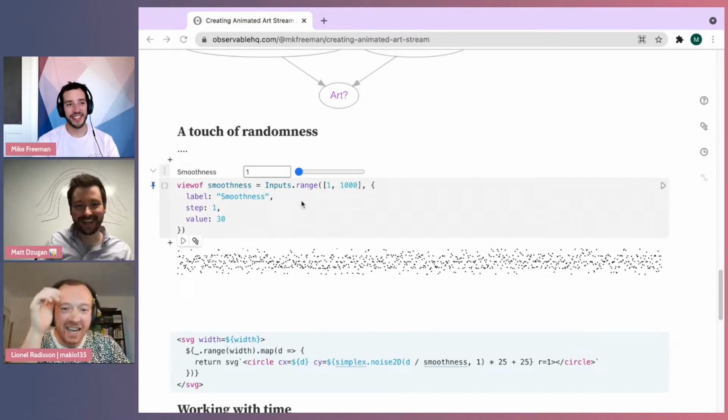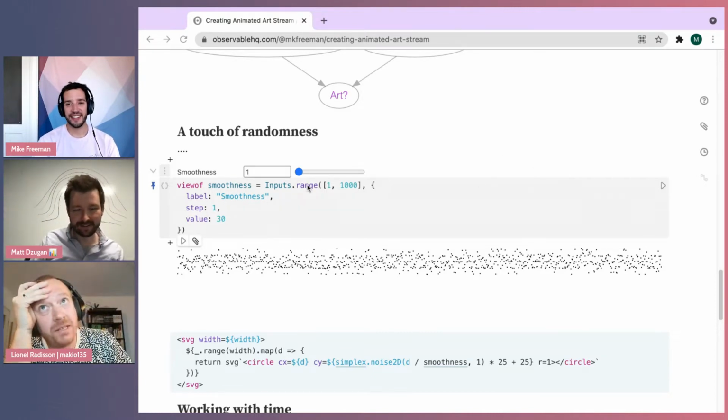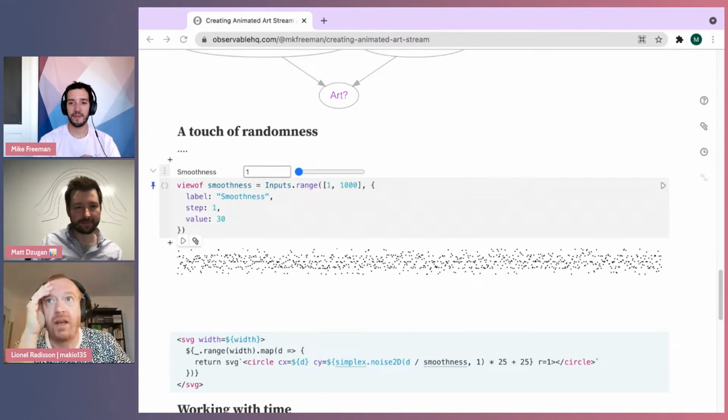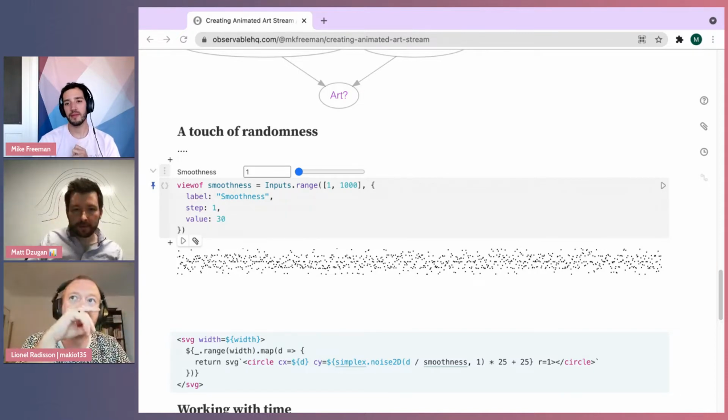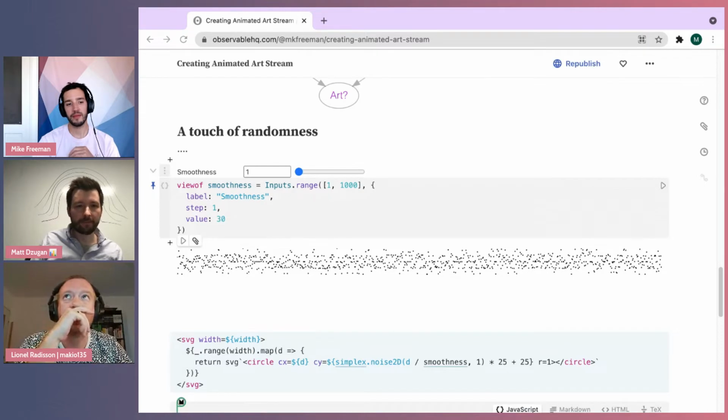Awesome. Yeah, and maybe about taming randomness. I think we went from math.random to simplex noise, but I think we have some steps between that we could explore.